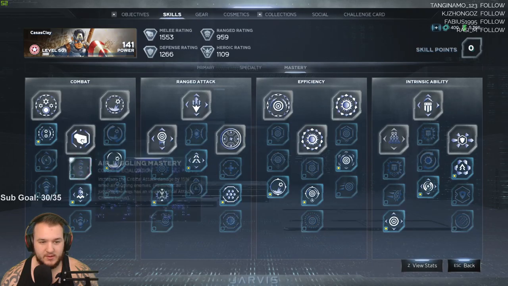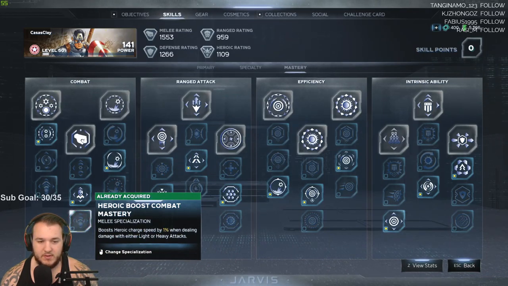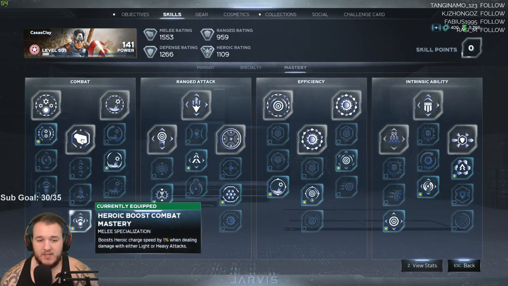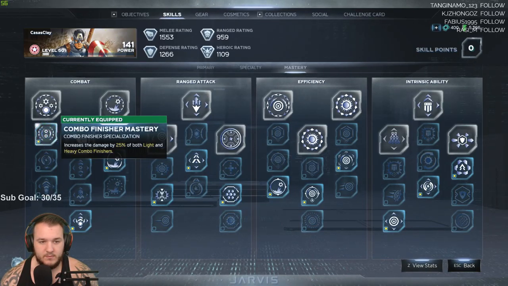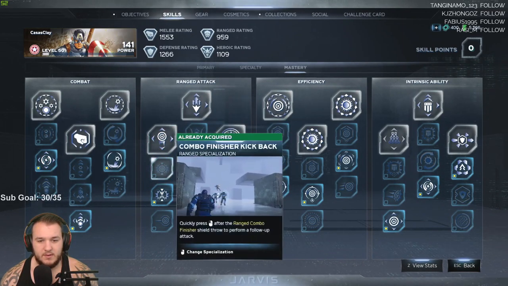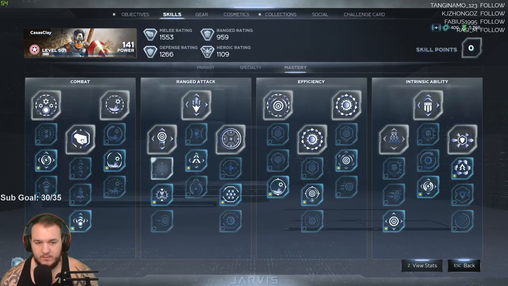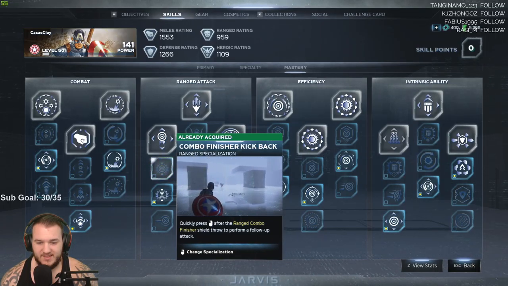Let me just check these real quick. Now, since I know what I'm mostly going for, boost heroic charge rate by 1% when dealing damage with either light or heavy attacks. Increase critical attack damage by 15% of both light and heavy combo finishers. I'm going to change to this one because that's specific to combo finishers rather than... I'm going to change that to for all attacks as well. Okay.